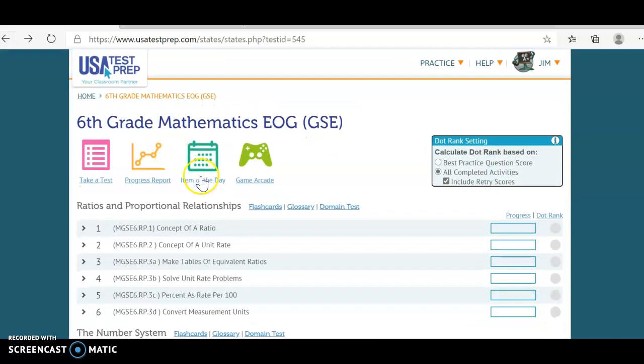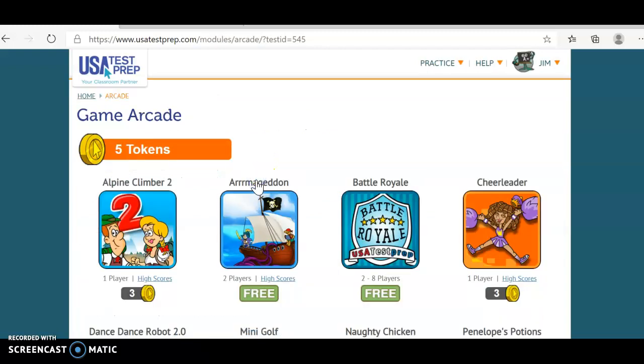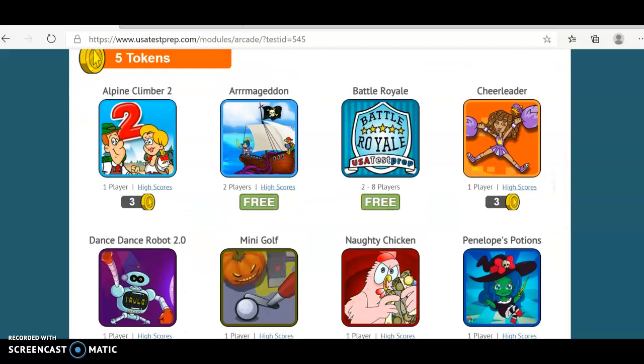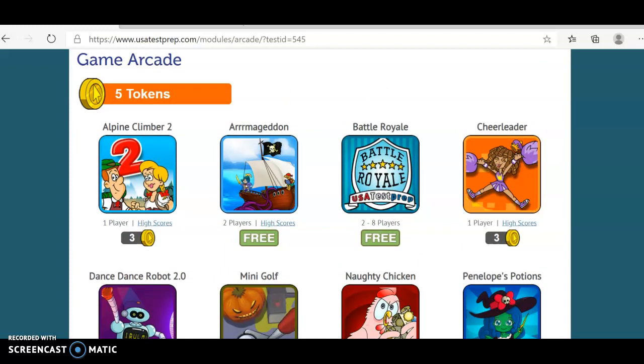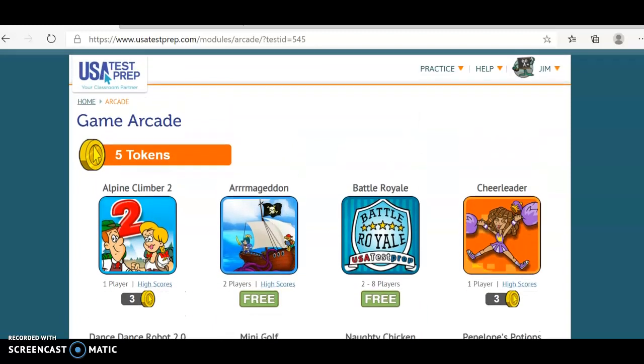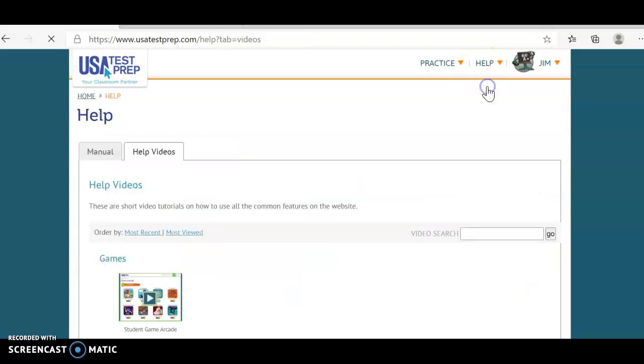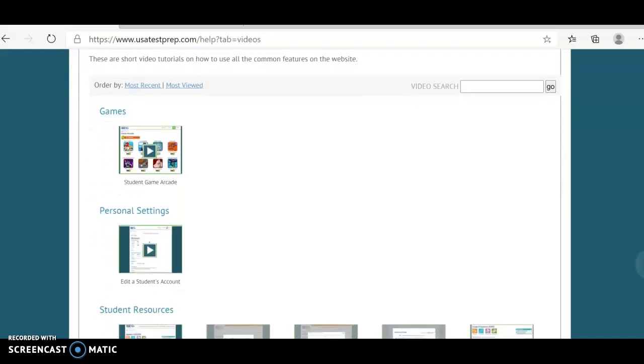So click back and it takes you back. You can see what the item of the day is. There's always the game arcade. Some of the games are easier to play than others. Some, if you have some tokens, you can play them. Others, if you haven't done anything to earn any tokens, you can't play. Some are based on vocabulary, and you might not be familiar with the vocabulary. But one thing that will help you to know about the game arcade, if you'll go back up here to help, manual articles, and then help videos, and they are listed as the most relevant ones.